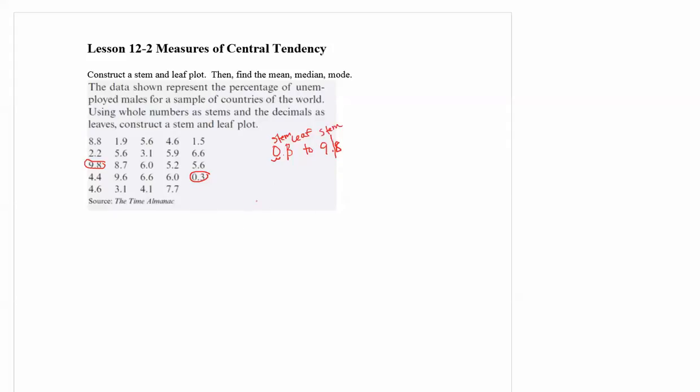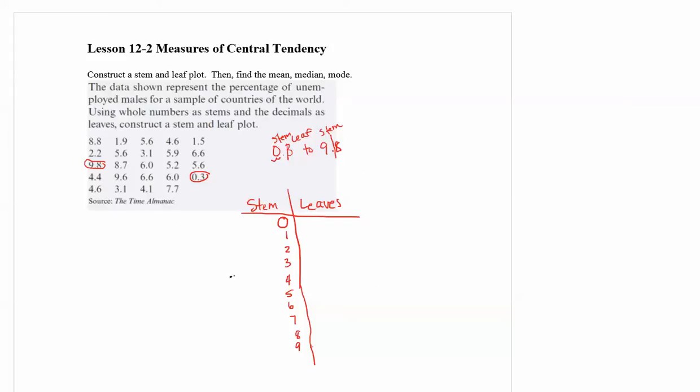So when I construct my stem plot, I want to make sure that my stems start at 0 and end at 9. Make sure you start with the first stem and count up to the last stem and don't leave any gaps. Even if you have no numbers in the 60s or 70s, you still want to leave those stems between the 0 and the 9. Now what we want to do is go through the data and organize the numbers with the leaves.